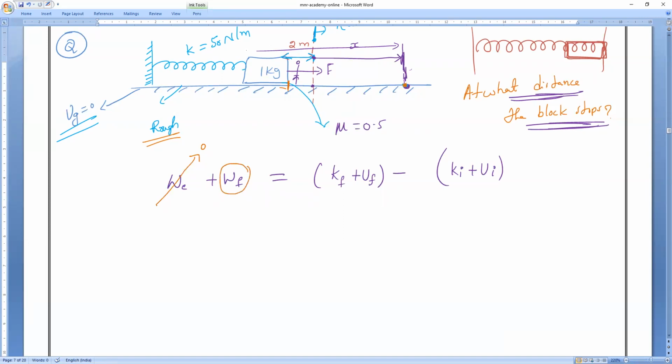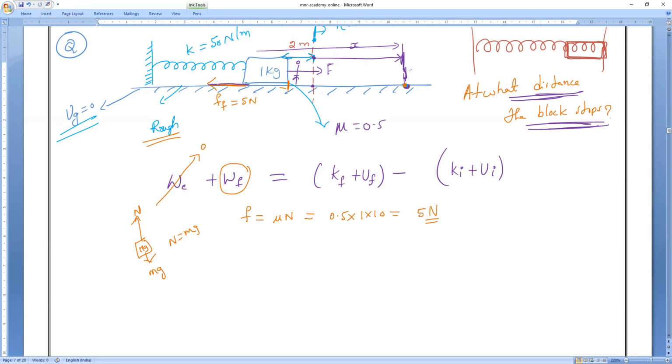Now, work done by frictional force, we have to find it. If you want to find work done by frictional force, first you have to find the amount of friction. What is the formula? Limiting friction, mu into N. The body is 1 kg, so the weight acting is mg, and up is normal, so N is equal to mg. Mu value is 0.5 into m value 1 into 10, which is equal to 5. So the frictional force is 5 newtons.